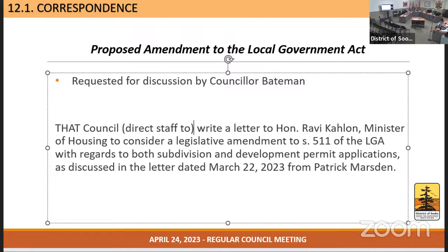And now their application that they initiated, they've now got to spend more time or money making changes to apply the new bylaw requirements. What Mr. Marsden is seeking is similar to the subdivision application process that Ms. Temple just read out, is that a development permit application is submitted. A grace period of whatever number of months is allowed so that those old bylaws are still applicable and they don't have to make changes to their application. Once that time period lapses, then they would have to come into conformity with whatever the new bylaw requirements are if they haven't had approval yet.